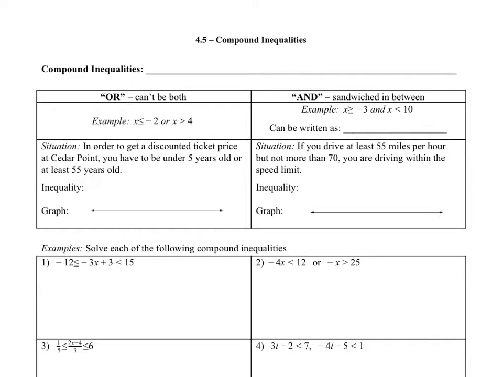A compound inequality is like a compound word in that it's more than one inequality. So it's two or more inequalities together. For example, you can have what we call an or. So x is less than or equal to negative two or x is greater than four, numbers that are satisfying both those situations.